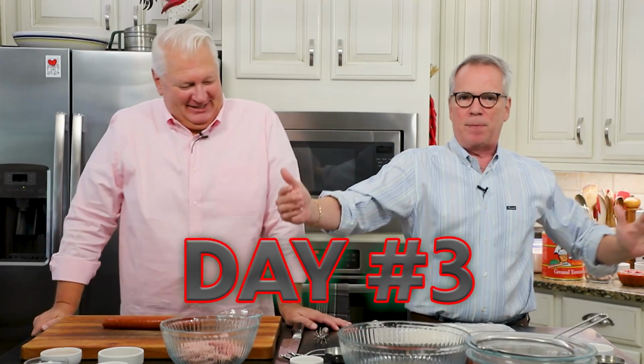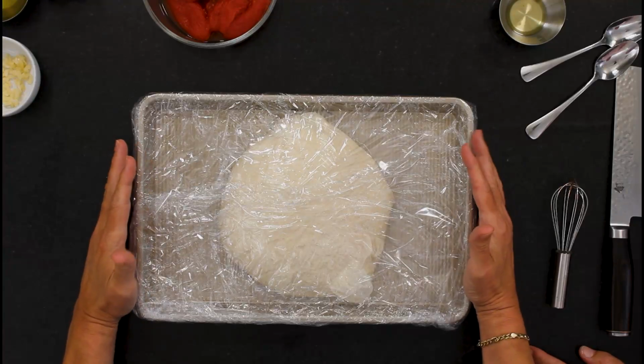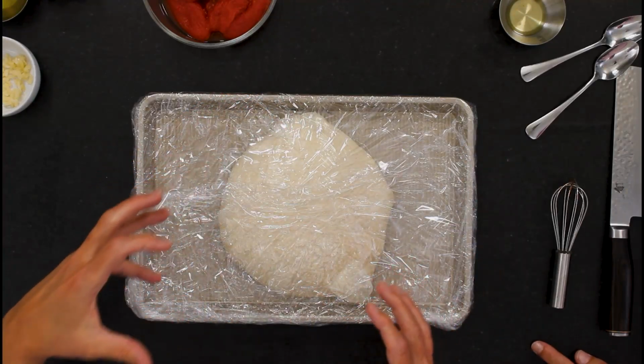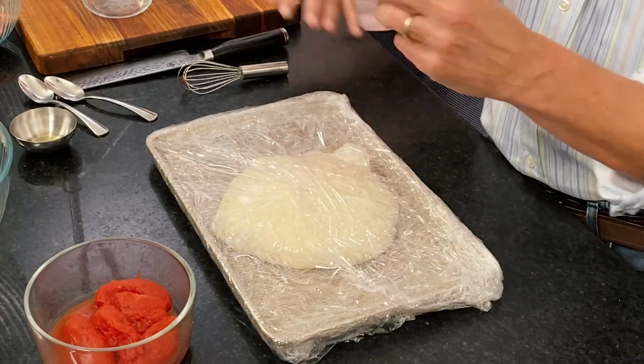We're at day 3, ladies and gentlemen. We're finally here, the big day of the pizza making. So here's the dough. Now, you may see that it's not unusual for little gas bubbles to form. That's normal. We'll get rid of those in a little bit. And you took this out about 2 hours ago. You wanted it to come to room temperature.